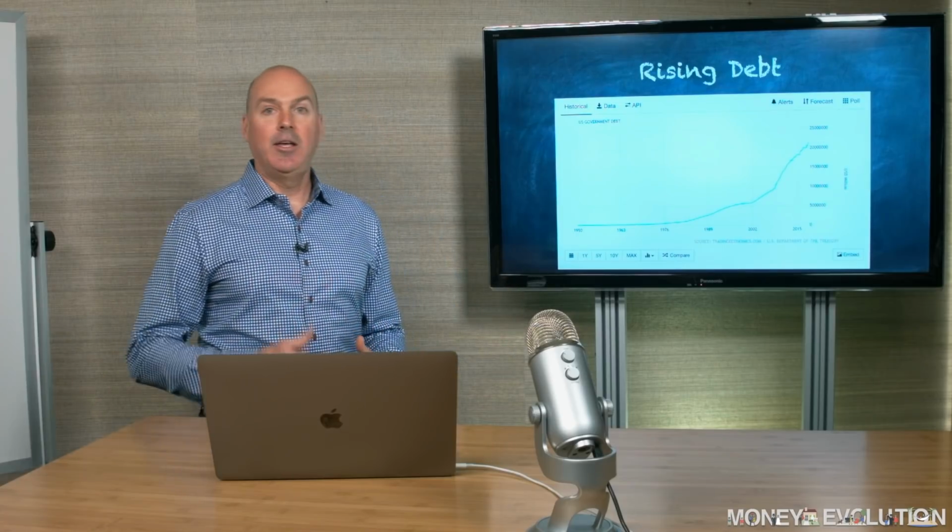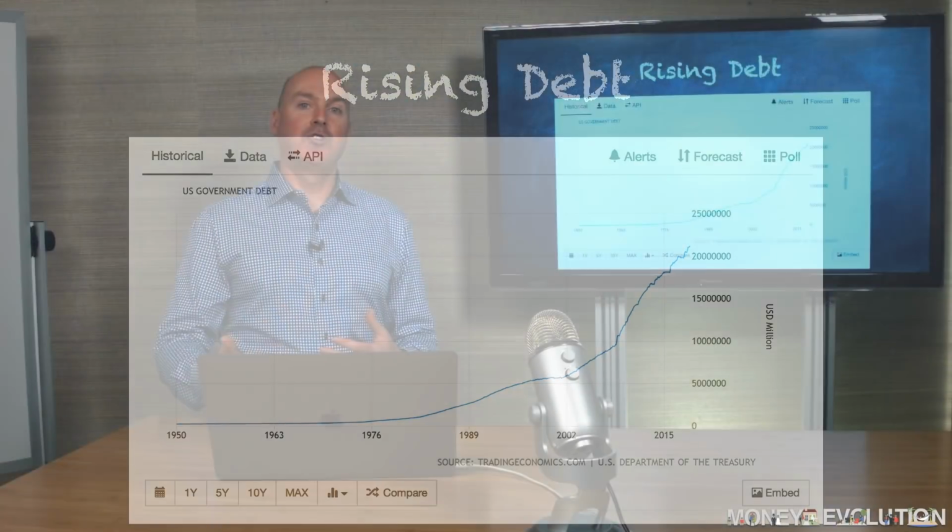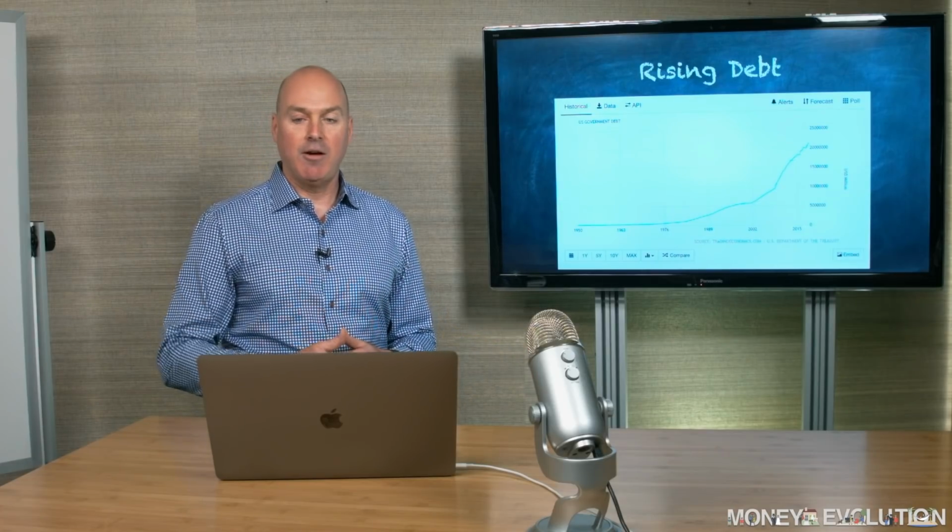Not surprisingly, I think most people realize that we have this huge national debt, and it gets bigger every single year. This is a chart that goes back to 1950 that shows kind of the virtual explosion of this debt. We're now over $20 trillion on the national debt, and every year we're adding almost $1 trillion to the deficit. In other words, that debt's going up by almost $1 trillion every year.